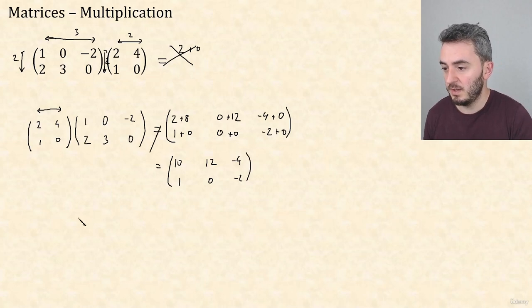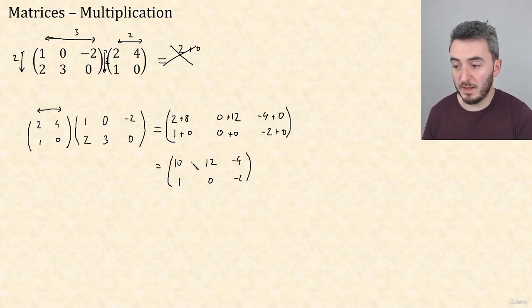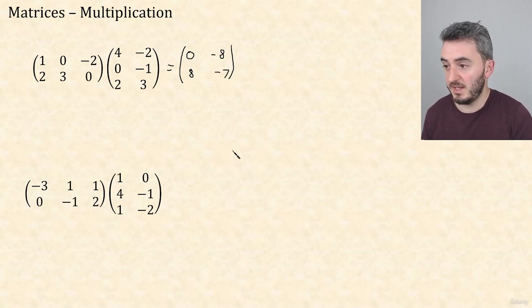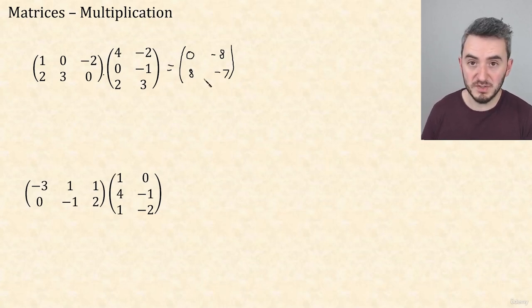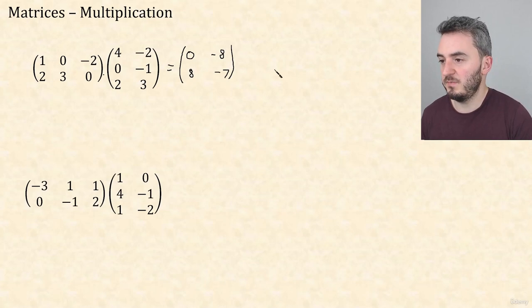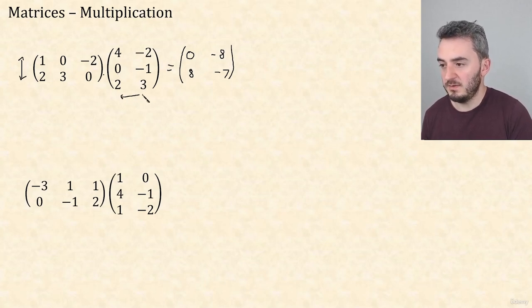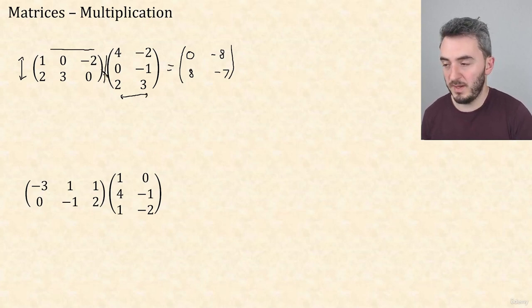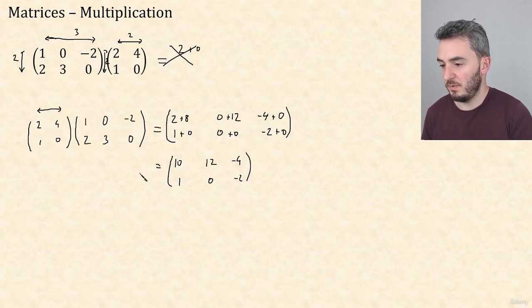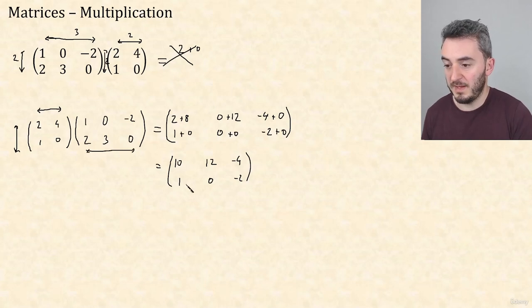Now go back here. When I multiplied these two, I ended up with another 2 by 3 matrix, but in this case, when it looked like I had more, I ended up with a 2 by 2. What's actually going on here is that the dimensions of your final matrix is just simply the height of this one and the width of this one. You need the width of this one to match the height of this one, but that doesn't actually affect the size of your final matrix. Here, we ended up with this because we had the height of this one and the width of this one, and that's what gave us a 2 by 3 matrix there.